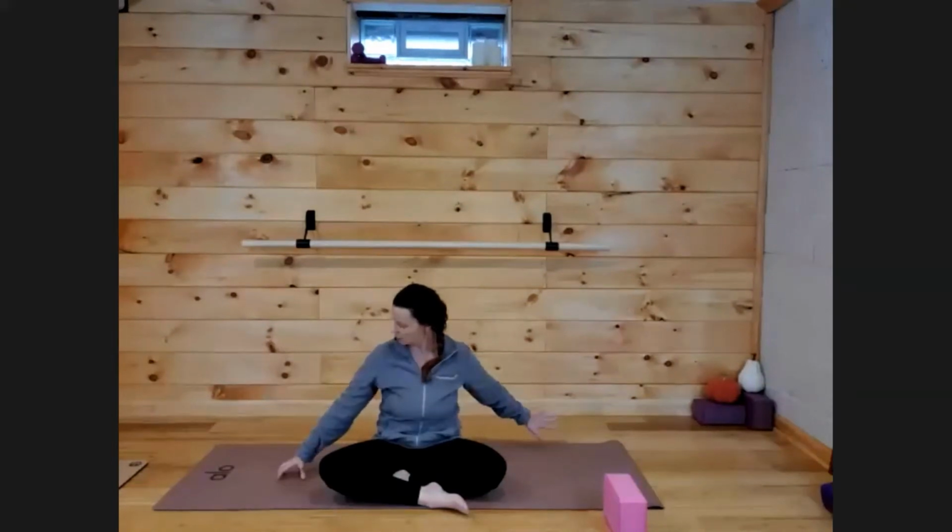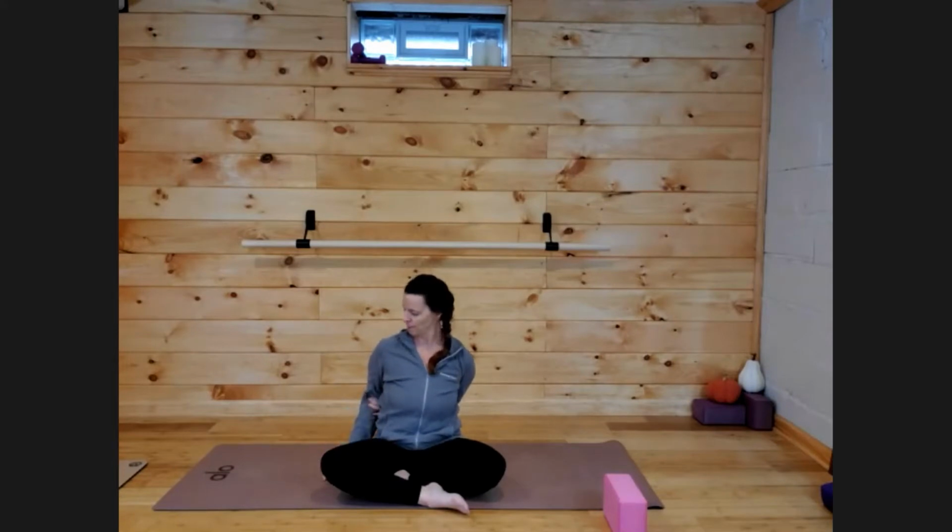So the right arm comes out towards your side. You're going to grab around with the left arm, grab onto the elbow, and then find that little stretch shape. And I can definitely tell one side is much less accessible than the other today. Right ear, right shoulder. Chin to chest. Feel the length up the back of the spine. Left ear, left shoulder. Nice. Go ahead and release that hand. Bring your head back to neutral. Whew, just opening up the heart a little bit there.